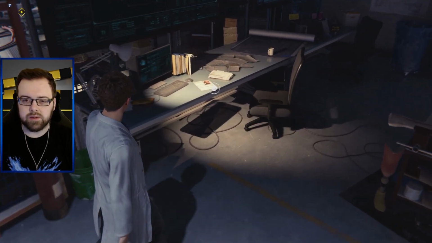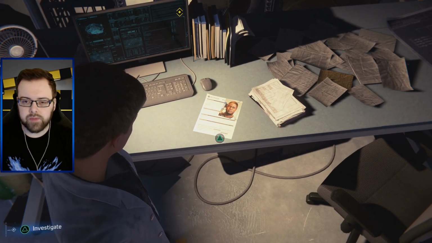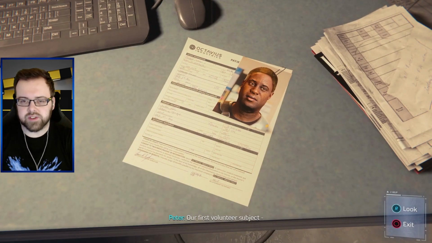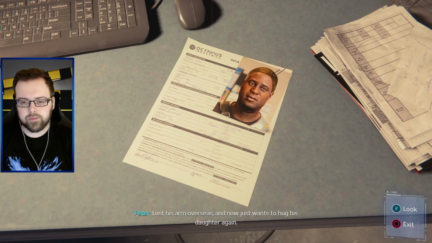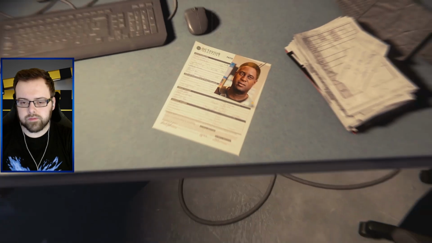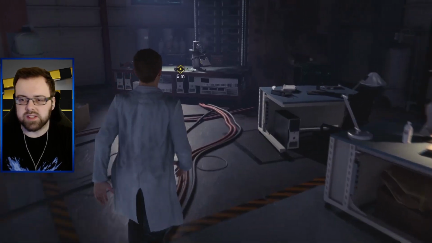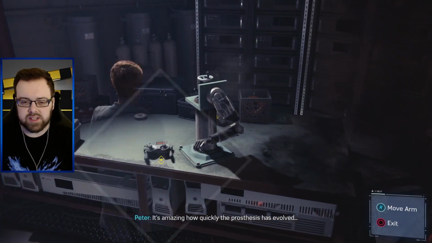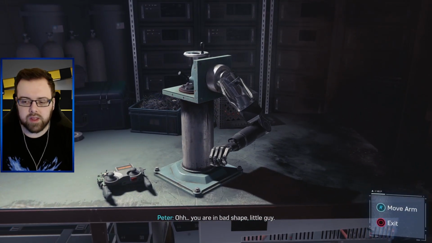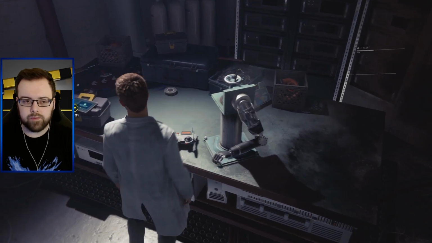Right, let's do some fixing. Oh, hang on a minute. What's this? I think we've got samples of every type of prosthetic in existence. Oh yeah, this is one of our first volunteer patients. Subject, Lance Corporal Texador. Lost his arm overseas and now just wants to hug his daughter again. Cool. So that's like one of the subjects that they're working on the prostheses for. It's amazing how quickly the prosthesis has evolved. Right, let's give this a little tweak. Ooh, you are in bad shape, little guy. Yep, that's broken. Let's see what's wrong with you.